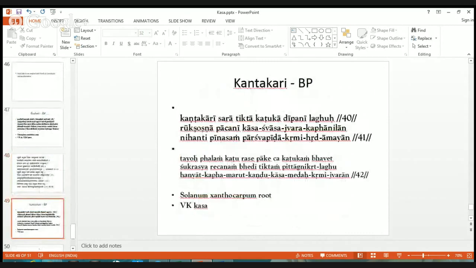Kantakari. Kantakari is especially good in Vata Kapha Kasa. It is especially useful if there are skin related pathologies associated with cough. So Kantakari especially gives a lot of support to the skin, and if there is obesity also. So in case there is obesity and skin disorder as well as cough. As I told you earlier, we have to see that there are many associated pathologies that come along with cough. Cough is not alone. So we have to choose the medicine according to what kind of pathologies are associated with cough. This is what I would like to share with you today.